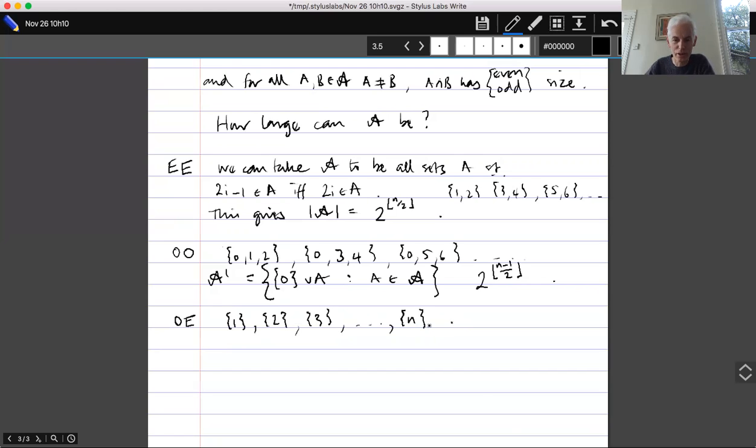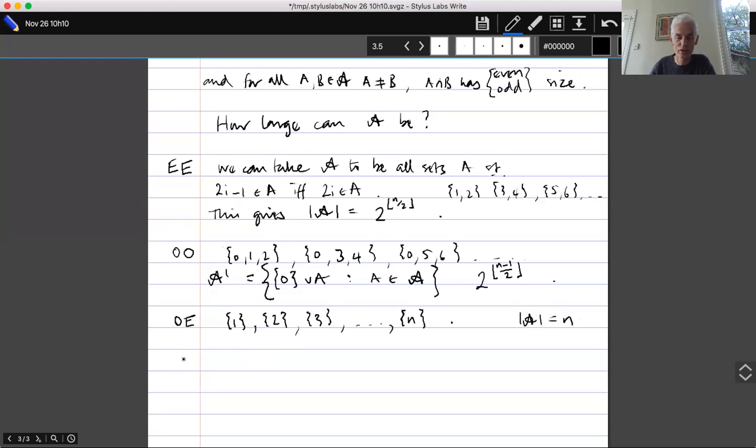Now, can we add anything else? No, we can't. We can't add the empty set because that's not got odd size. And any other set that we add will intersect one of these in a singleton, which will not have even size. So we're stuck. We've got up to n. So we can take that anyway, and that gives size of 𝒜 equals n.